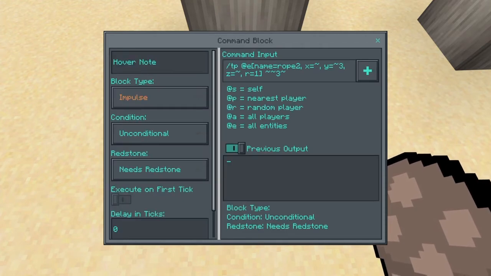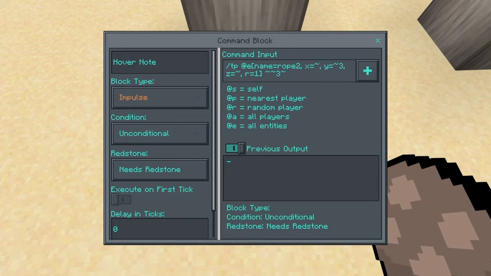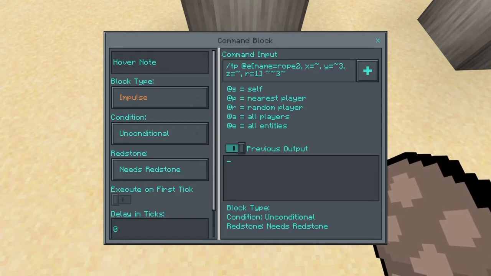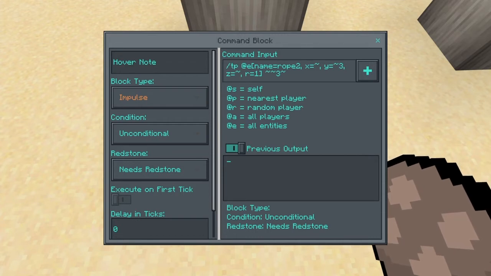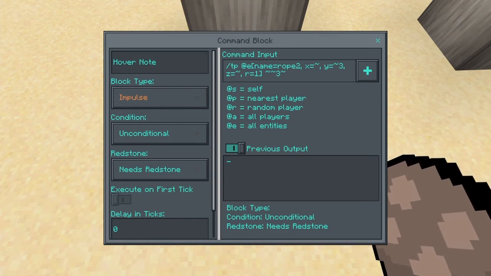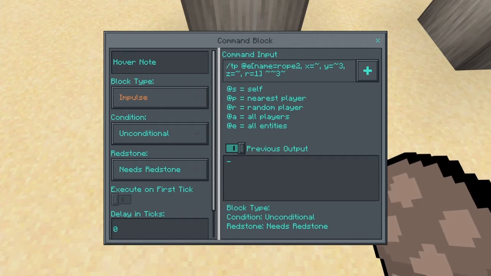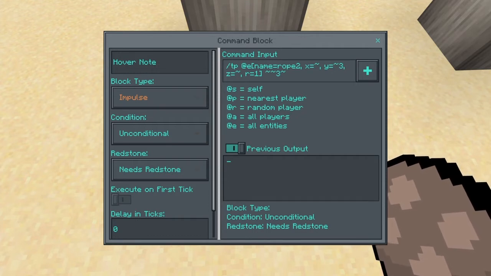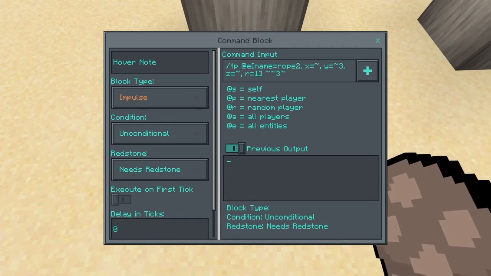And there we go. So the full code: /tp space at E for entities. Then in your brackets, name equals rope 2, comma space x equals squiggle, comma space y equals squiggle 3, comma space z equals squiggle, comma space, and then r equals 1, and then to close the bracket, space, and it's squiggle, squiggle 3, squiggle.